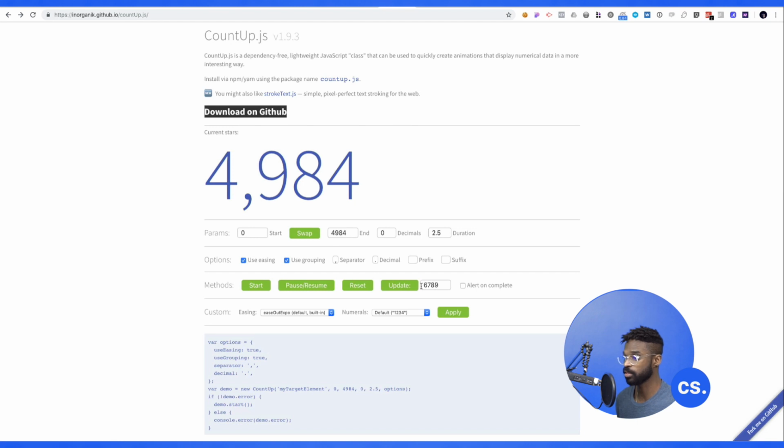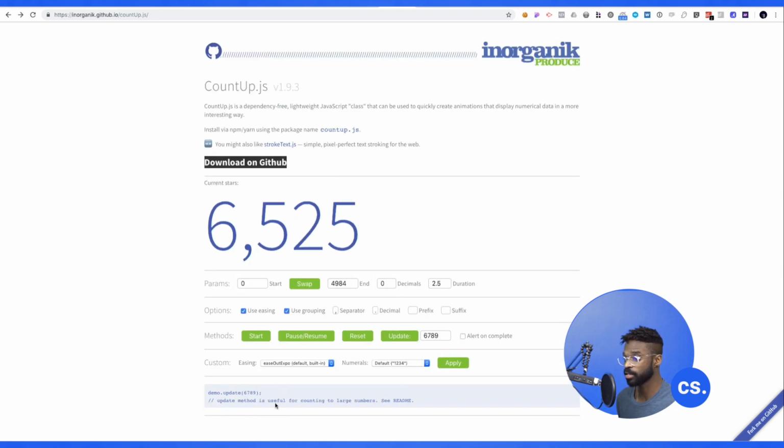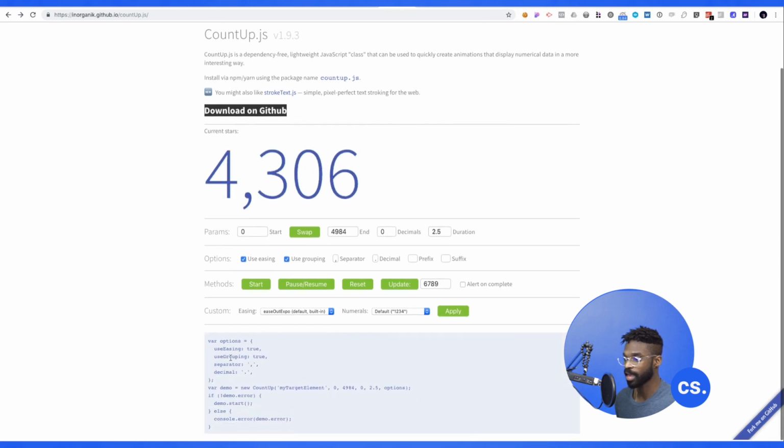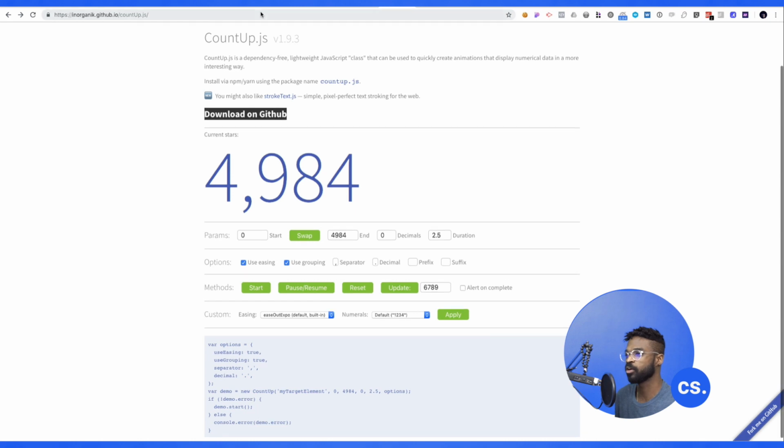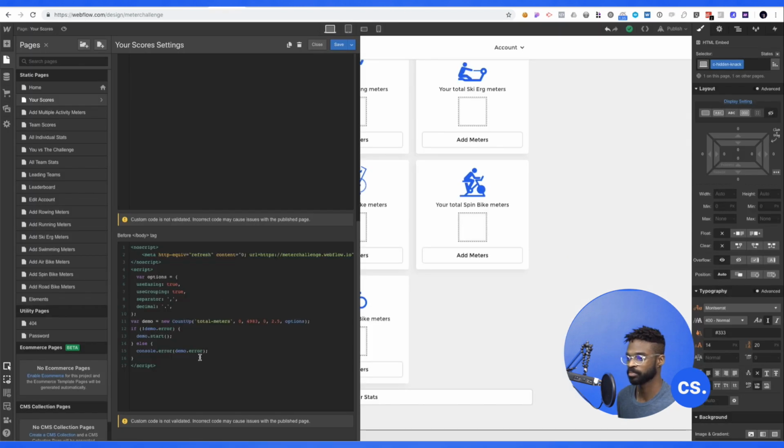So within these, you can change the easing, the grouping, how separators are implemented, decimals, and things of that nature, and then simply update and then apply, and grab these settings here and place it within your Webflow project.